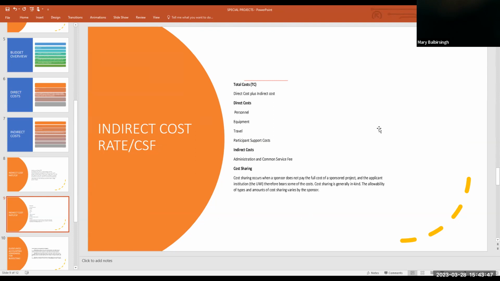If we are doing a budget to run a self-finance program, the format will remain similar. We have direct costs. We don't normally put indirect costs for self-finance programs because we don't charge common service fee, and cost sharing doesn't apply. So essentially, when we are costing programs for self-finance, it is the direct costs, the costs that we incur from running this new program. All right.